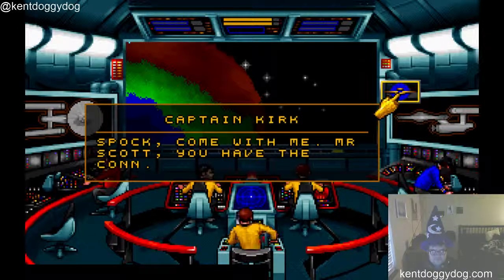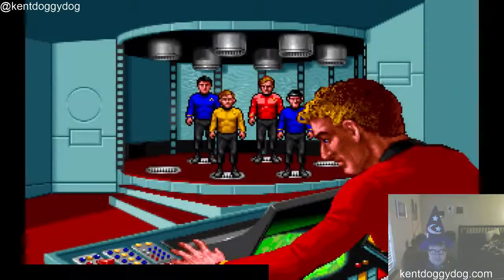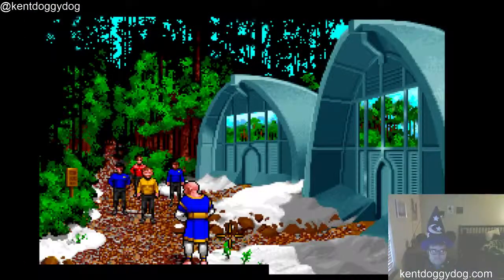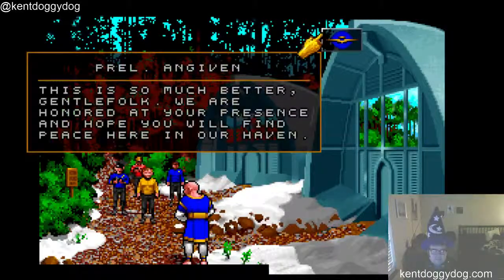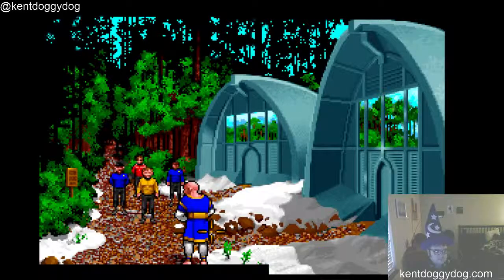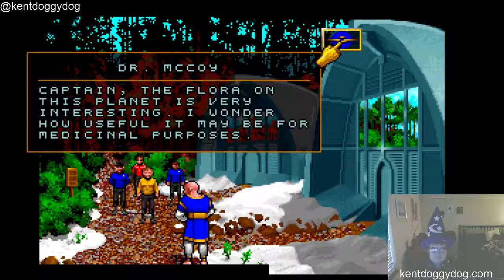Spock, come with me. Mr. Scott, you have the con. This is so much better, gentlefolk. We are honored at your presence and hope you will find peace here in our haven. Captain, the flora on this planet is very interesting. I wonder how useful it may be for medicinal purposes.